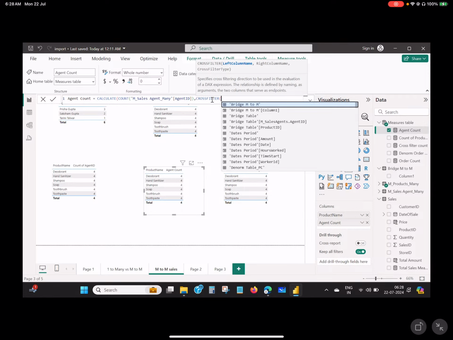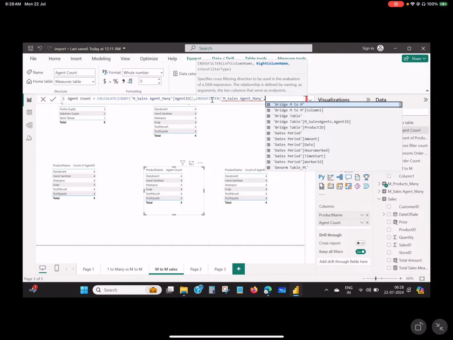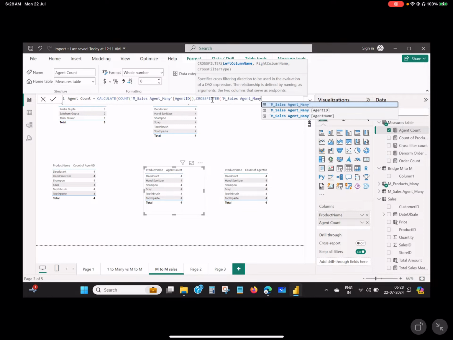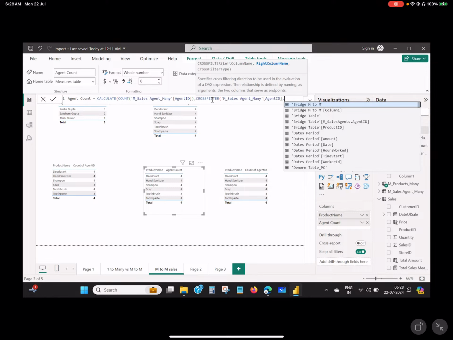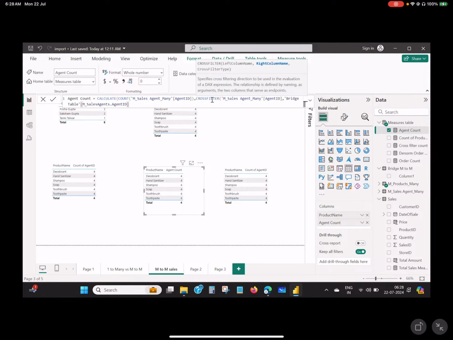It should be sales agent many to, we are supposed to give the column name, so agent ID, and the right side column name, which is the bridge table. What is the direction? We need both.